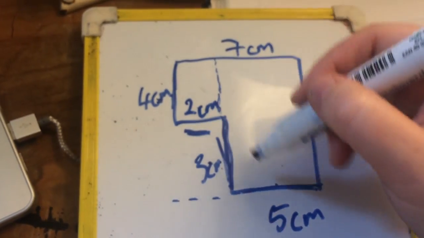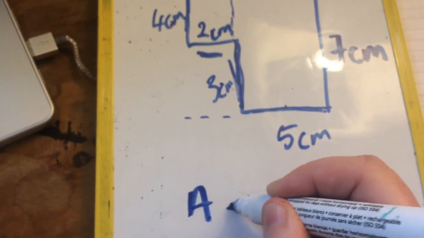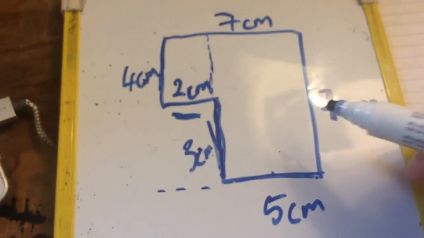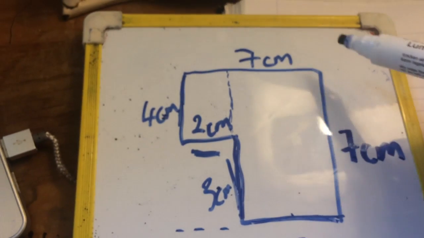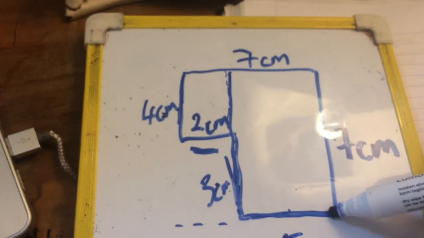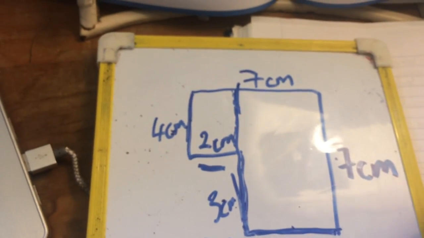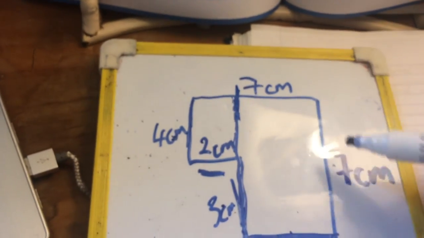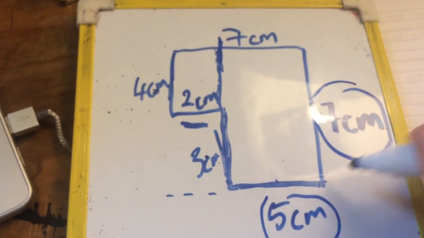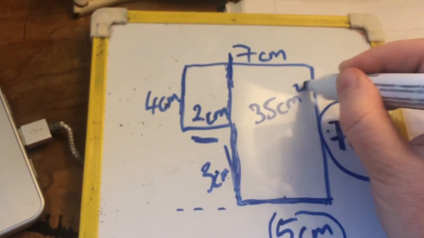Now what we're going to do is find out the area of the 2 regular shapes. So how do I find area again? Area equals length multiplied by width. Okay, so let's find this out. 7 there and 7 there is the regular shape there. Oh no, it's not actually. You're right. It's 5 here. Sorry. Because we're actually only going as far as there. So 7 multiplied by 5 is 35 centimeters squared.